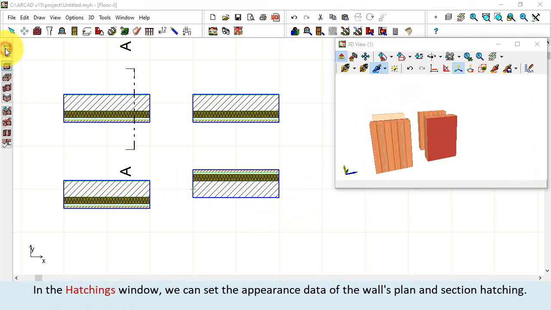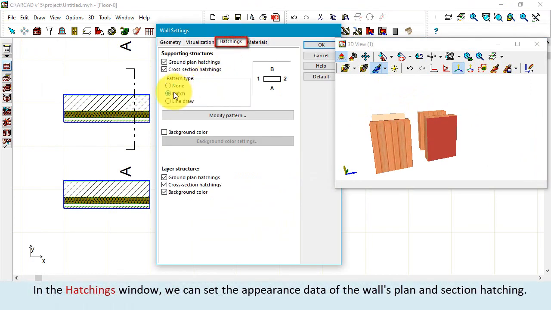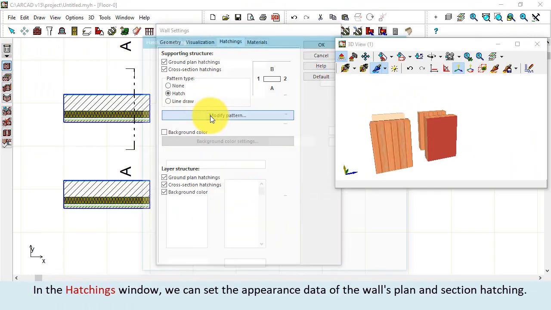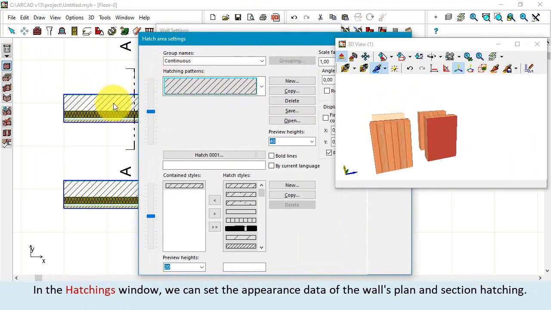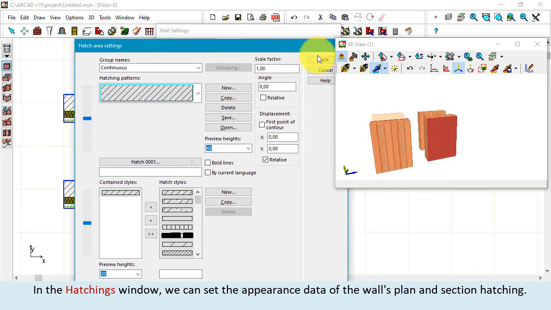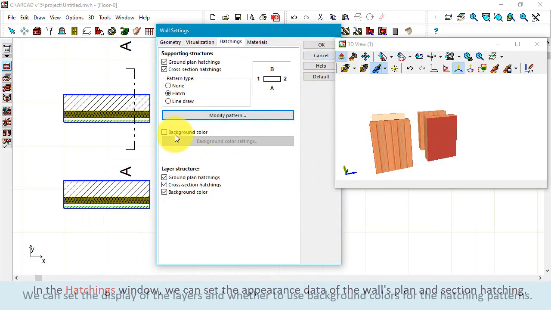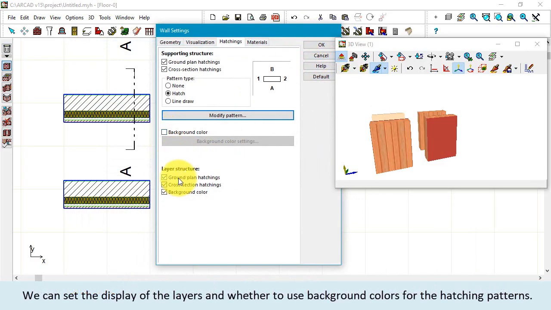In the Hatchings window, we can set the appearance data of the walls plan and section hatching. We can set the display of the layers and whether to use background colors for the hatching patterns.